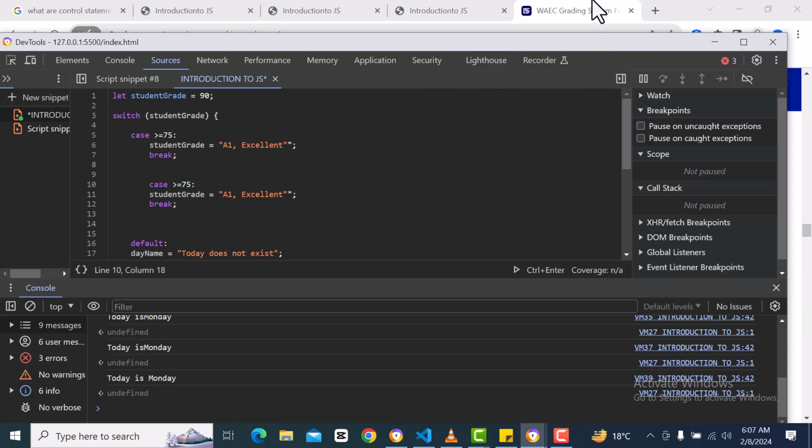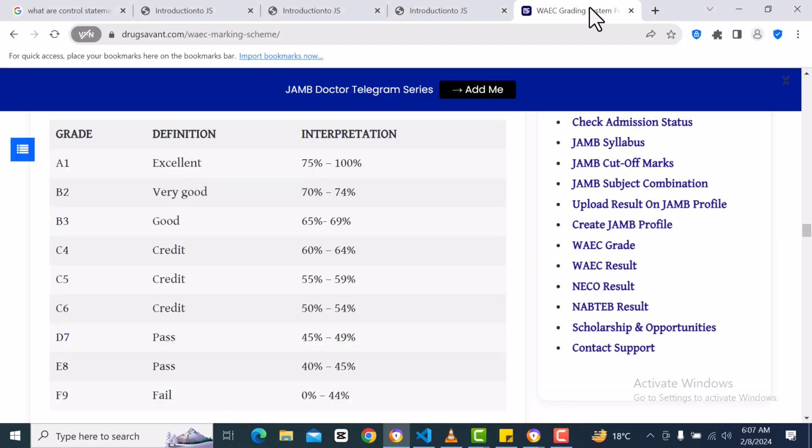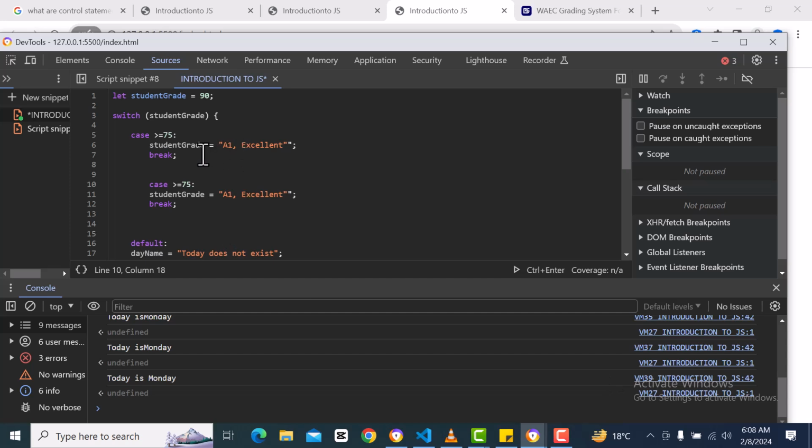Okay, so I think it's by 10. Let's go back. So it's 75, then 70 to 74. So this is going to end here. So print B2, B2. So very good.